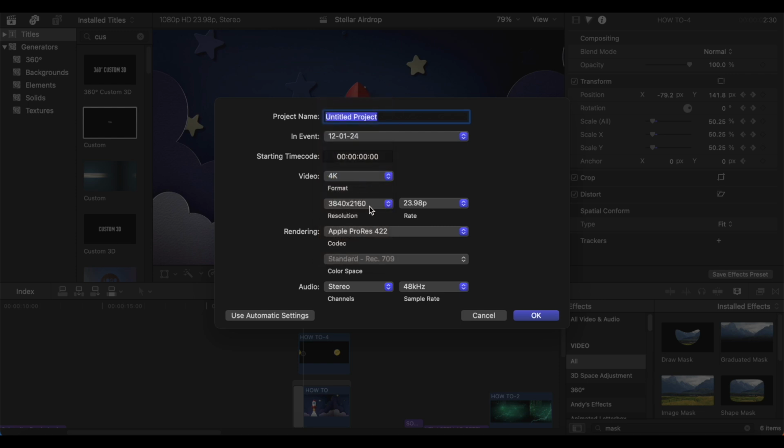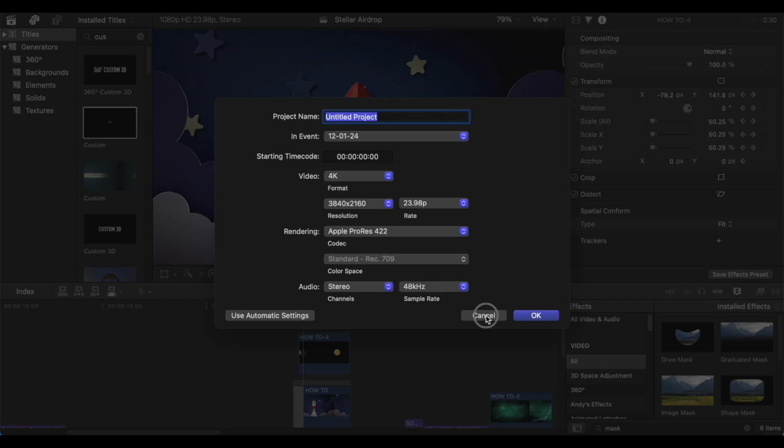Now for the resolution, simply select this one, and this is the standard one for the 4K. If you go with the 1080, then you can go with this one. It is also quite compatible with YouTube. So just simply check out these settings, and 4K will take up more storage space in your device, so you can just choose it accordingly, but it gives a better quality for YouTube. And after that, click on this option of OK and your project will be created.